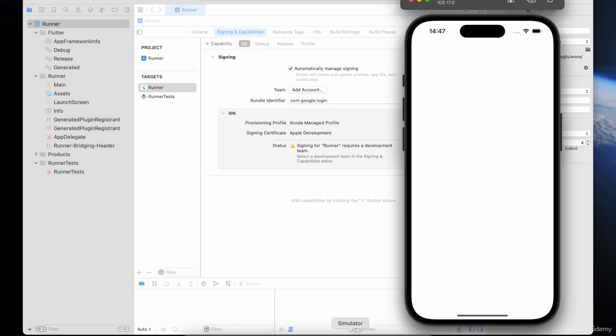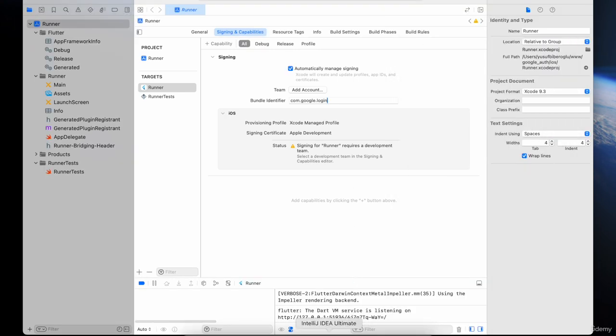The build was successful and our app is working now.